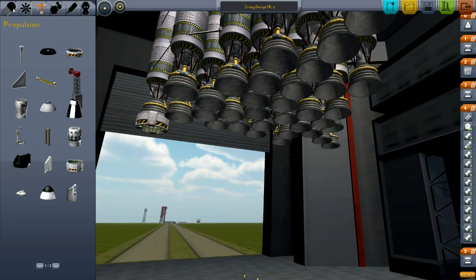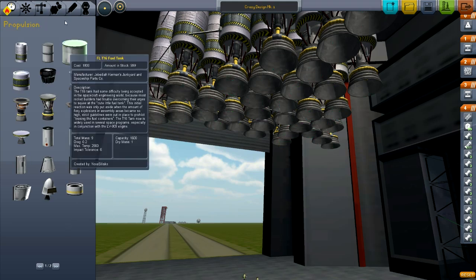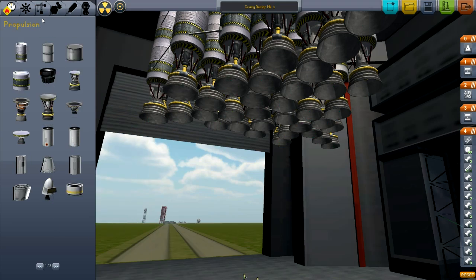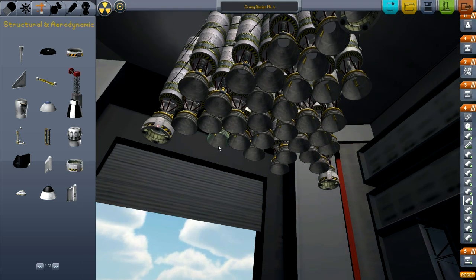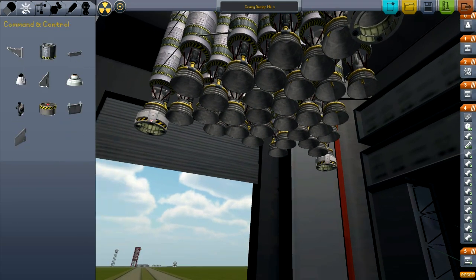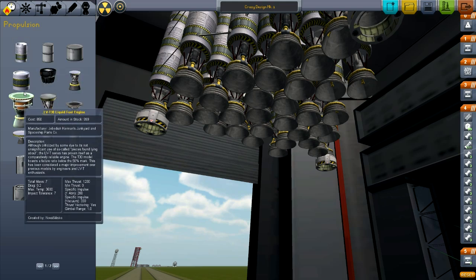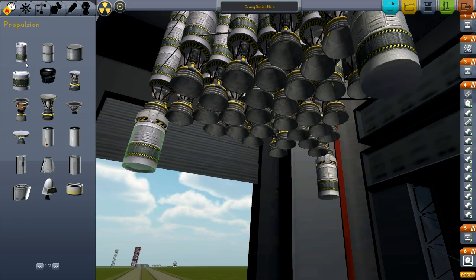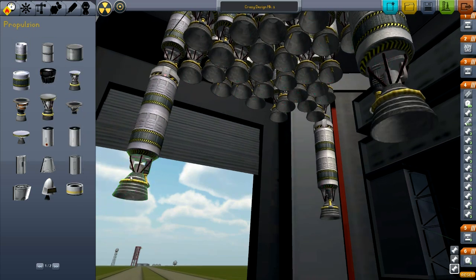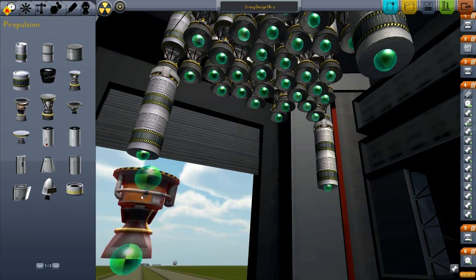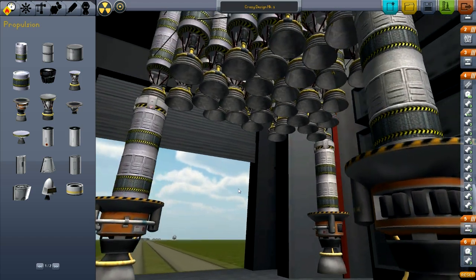I think we're getting to the point where these designs are getting too crazy. And I like it. This is where innovation happens. Are you watching, NASA? So we'll set up these like here, and then we'll put... I guess we need more liquid fuel tanks, huh? Let's put like another 2 liquid fuel... I don't know about this. And we don't want that engine. We want the huge, honking, insane engine.